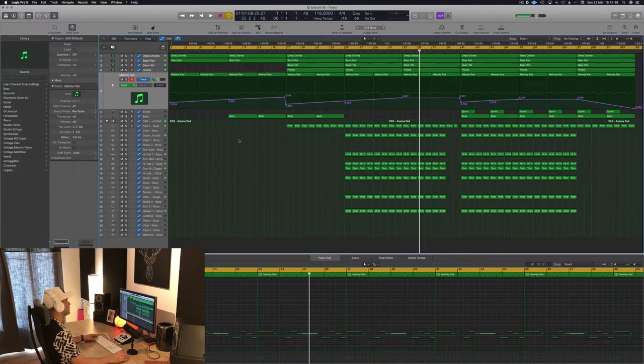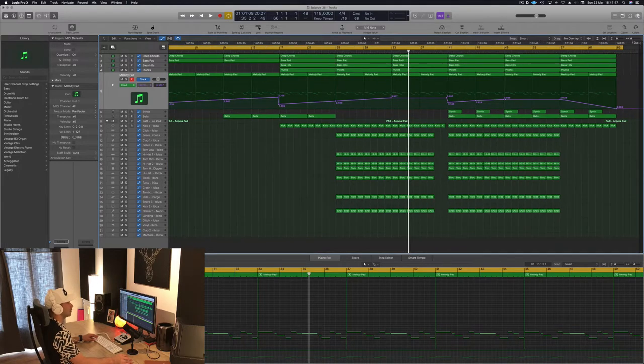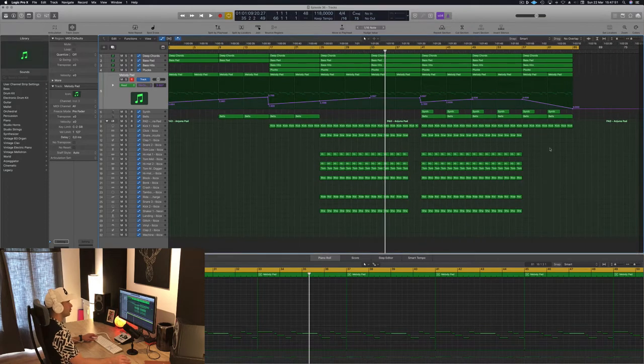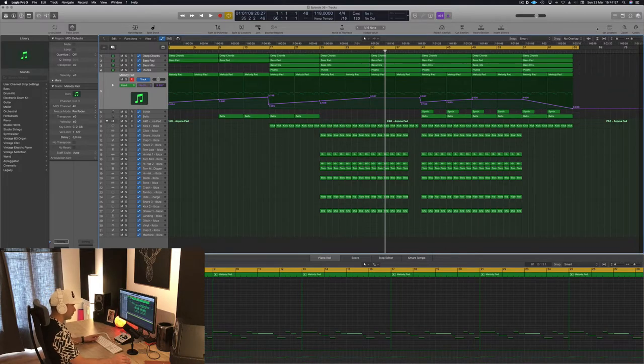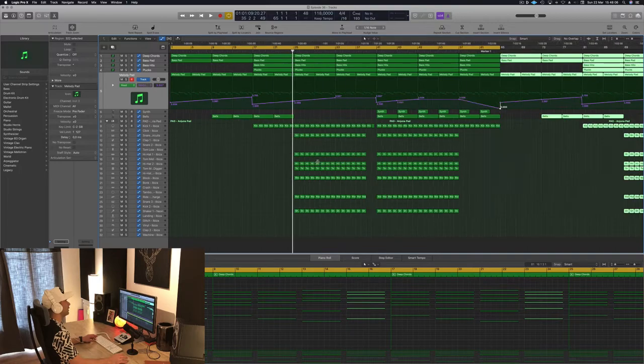So I wanted to keep it as minimal as possible when I created the track. I wanted to add more element. I wanted to focus on what was there already, and I think it's good. I think it has a soul, you know. I think it has somehow an energy that is similar to the one on Anjunadeep. Like I said, I'm not copying the style. I just want to replicate the feeling, you know.